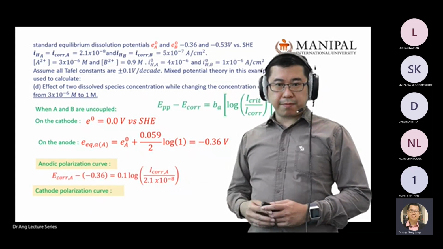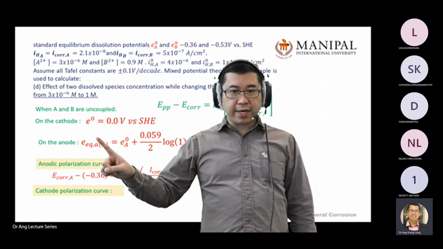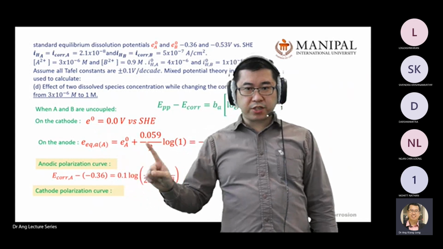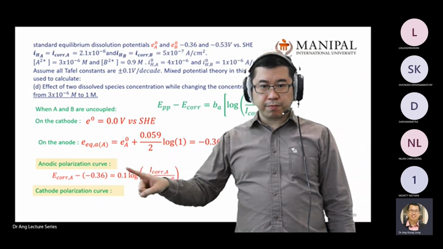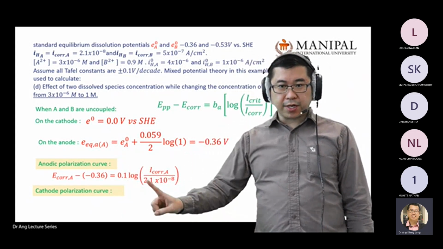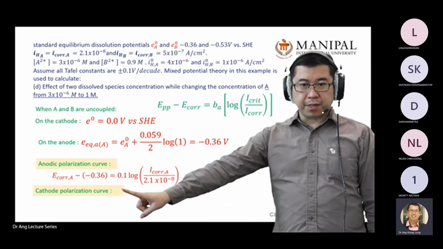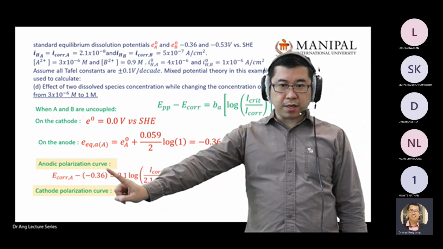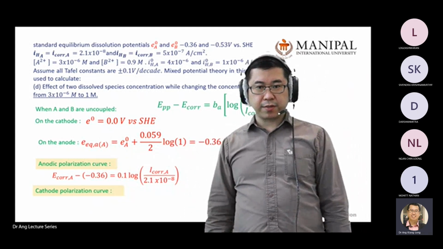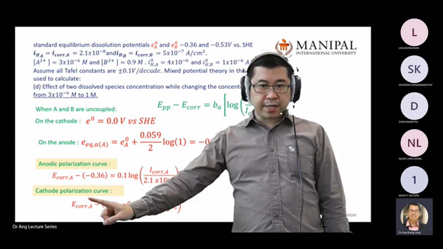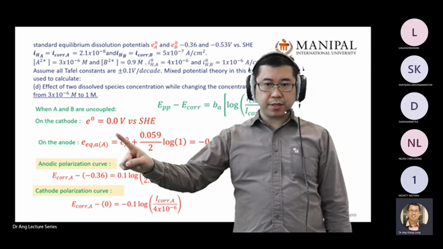So next thing you look at is the anode polarization curve and cathode polarization curve. You substitute the same equation, but you modify a little bit. Here, the equivalent of A has changed. Change the value to minus 0.36. So you substitute minus 0.36 here. The rest will be the same, still 0.1, still 2.1. But what you change is the standard potential equivalent at the anode. At cathode polarization, there's no voltage.